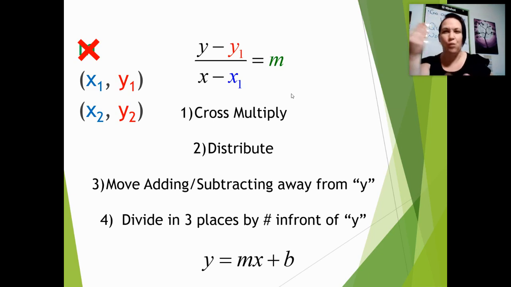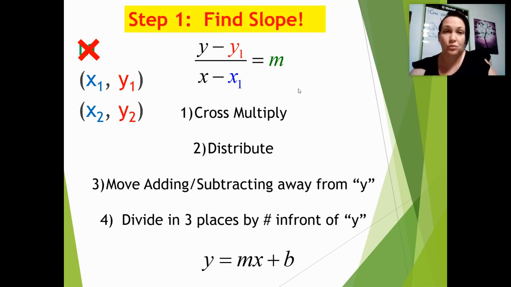We're going to call it step 1 because it's the first thing you're going to do. But we're going to add a pre-step of taking your 2 ordered pairs and finding the slope. Using the slope formula. I mean, that's why it's there. So that's the one thing that's going to be different today. You're going to have to do a little bit of calculating for step 1 before you do what we learned earlier this week.